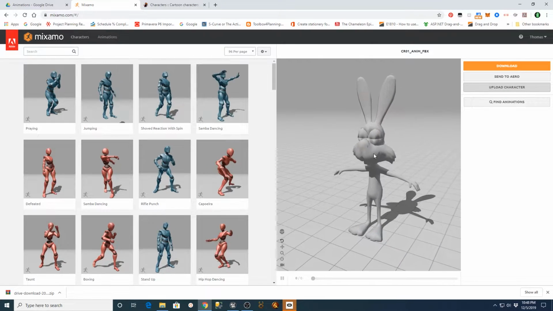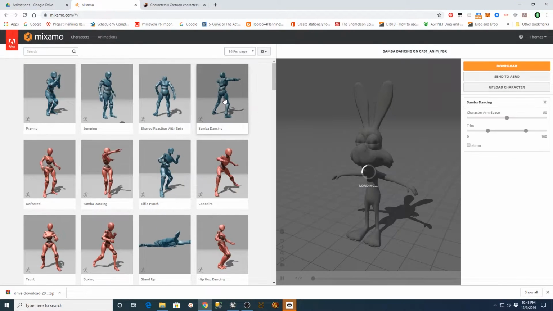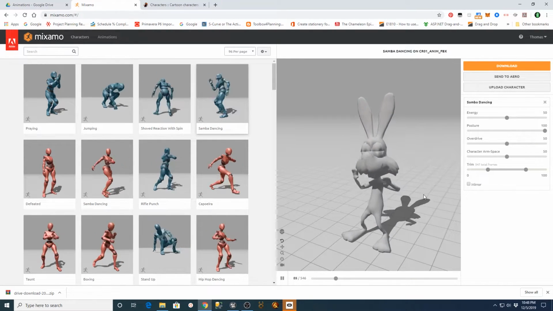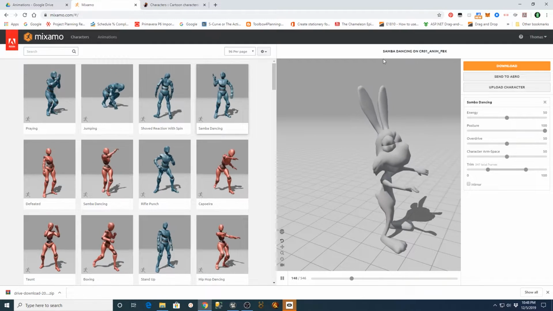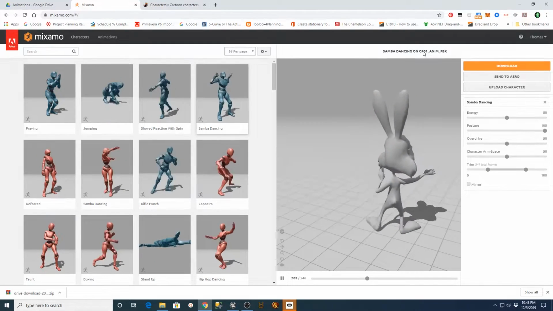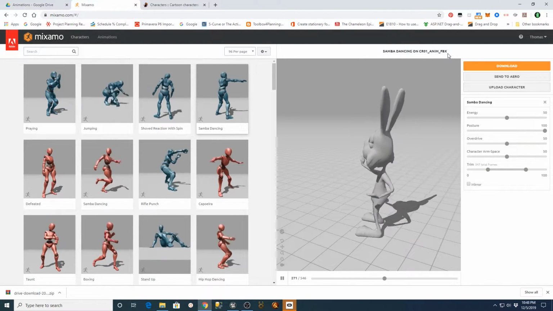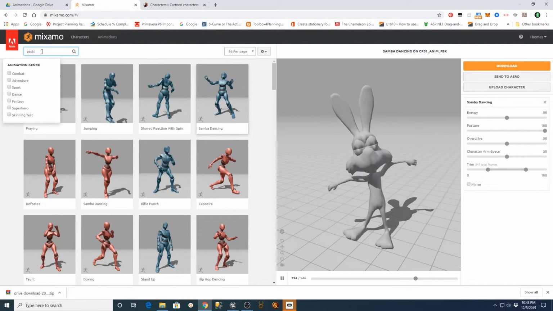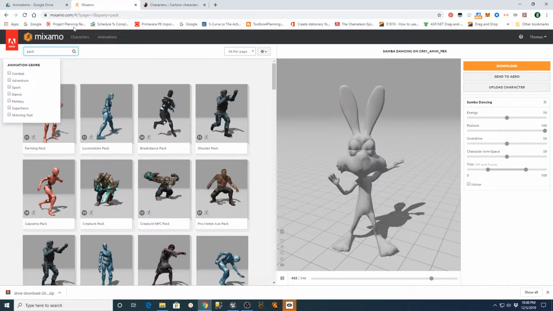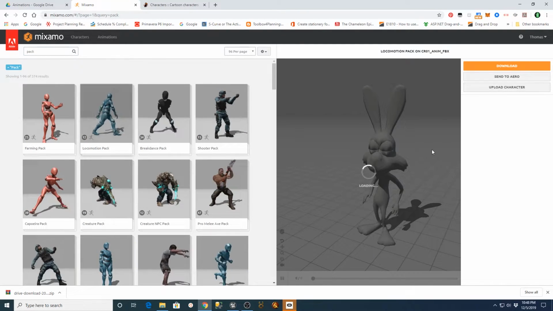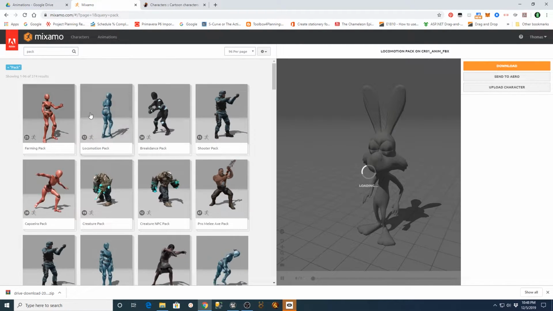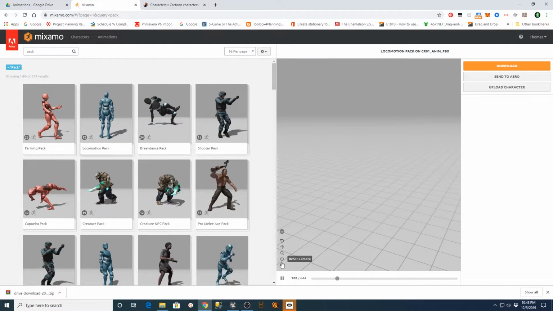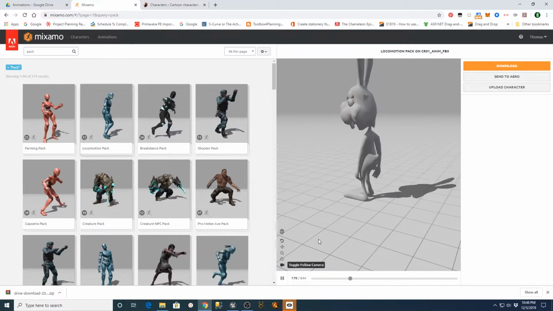And now it's going to give me that character, and I can just go over here and double click on an animation, and it'll apply it to that character. Okay, so now we have Samba dancing on CR01 Anim FBX. Okay, and I can go in here and I can look for a pack, like I've done in previous videos. If you watch any of my other stuff, I could say, let me get the whole entire locomotion pack. So if I apply that, it's going to put all those things on here. And I think there's a thing where you can toggle a follow camera so you can see what this guy's doing.